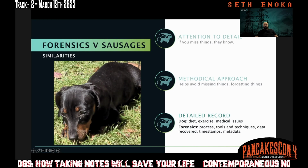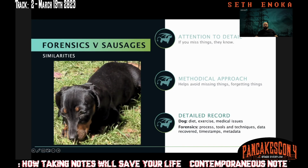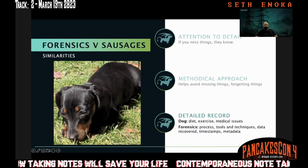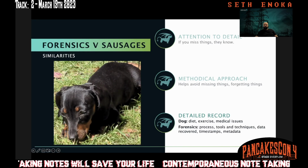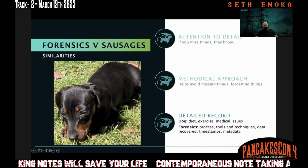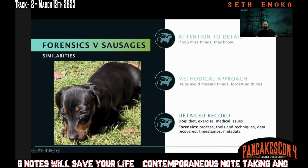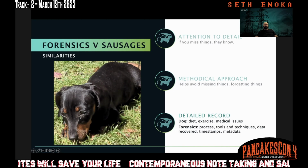The other thing to keep notes of is allergies. Dachshunds and other dogs as well are allergic to some really strange things. Did you know, for example, they can't have grapes or avocado? I think most people are aware these days that they can't have chocolate, but I was surprised to learn about all the other things that they can't have. So you can see how taking notes can literally save a life.